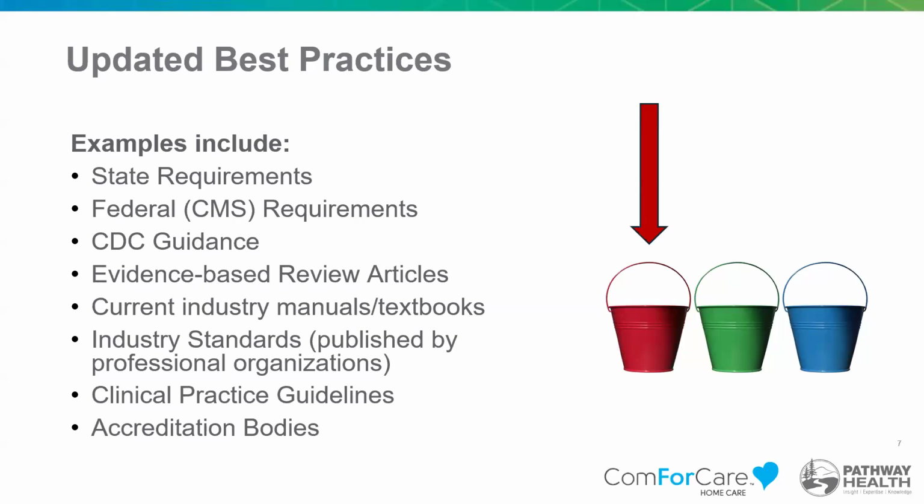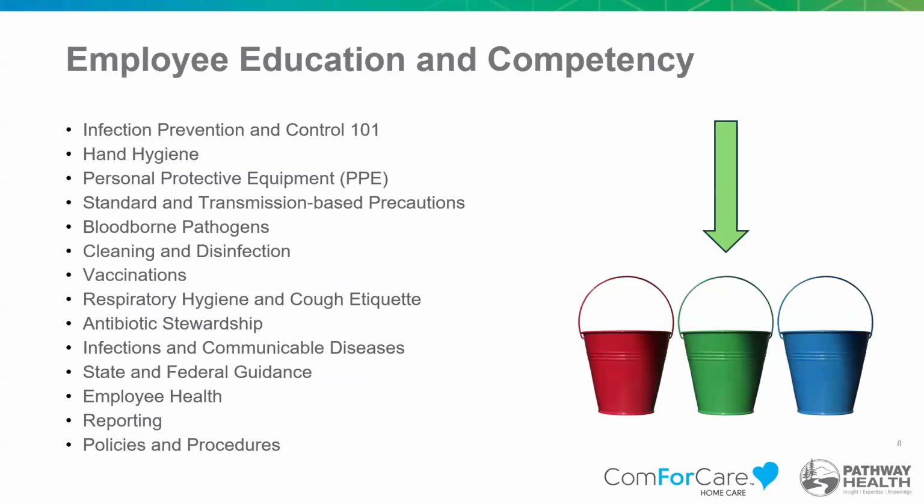And all of these, and there's many more, these are just some examples, but they all lead to a good system that you can develop your policies, your procedures, and your protocols for your caregivers to be able to utilize and to teach and work with your clients that are updated, realistic, and then communicate to all that are involved in the process. So updated best practices is one of the areas that your organization will want to have good systems in place. So the next area we're going to look at, the second bucket, is going to be employee education and competency.